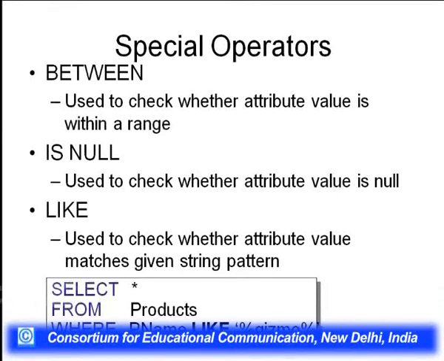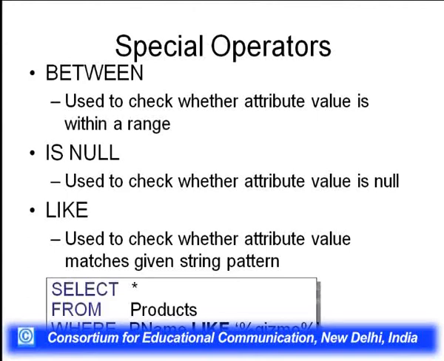So here we can see that in a select statement you are using the logical operators like less than, greater than. You can also use the arithmetic operators. Besides this, there are a number of operators used with the select statement for different types of comparisons. If you want to compare text data or characters, you can use different operators, known as special operators. These are like between, which is used to check whether an attribute value is within a range or not. Is null is used to check whether an attribute value is null or not. Then you can use the like operator. Like is a very important operator which is used for pattern matching or string matching. In this example it has been used: select star from table name, where p name like percent gizmo percent.